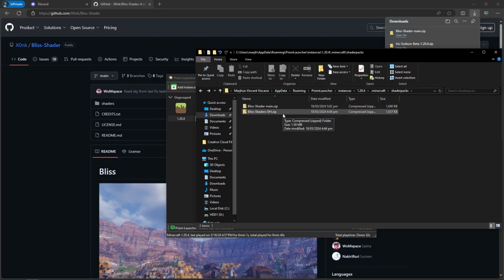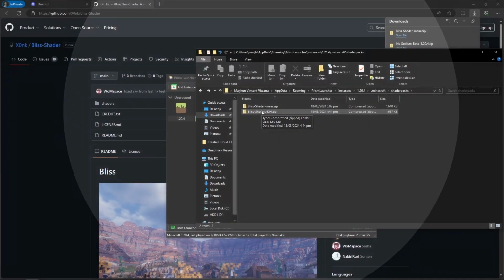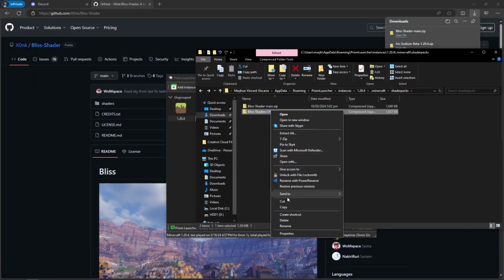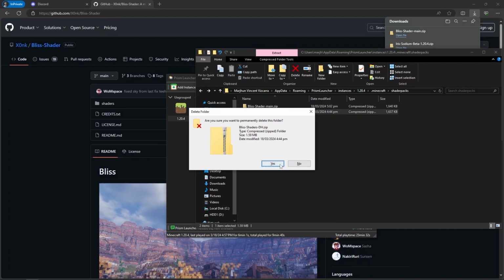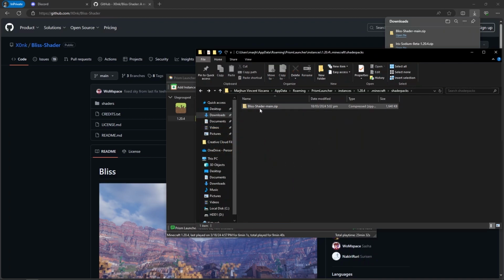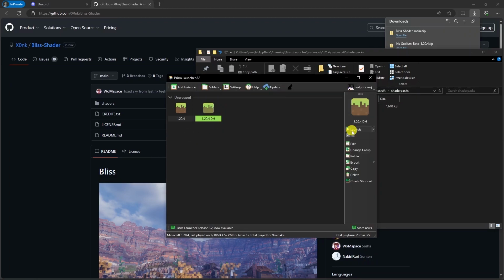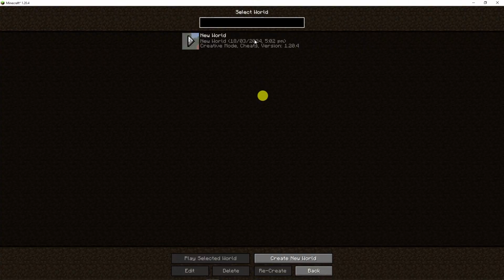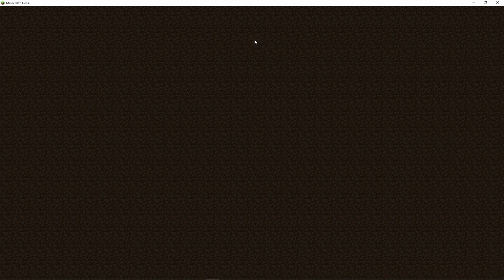Now, logically, you might want to delete this Bliss shaders that was provided by Distant Horizons, which I do agree. So to delete it, of course, probably most of you guys know how to delete, just delete it, because this Bliss shader main will work perfectly fine now. So launch your instance once again on Prism Launcher. Launch your world once again. Oh yeah, this might not have the shaders already enabled because we've deleted the shaders we were using earlier. Once you're in your world, you might not have your shaders enabled yet.